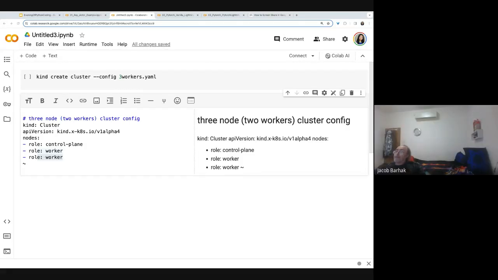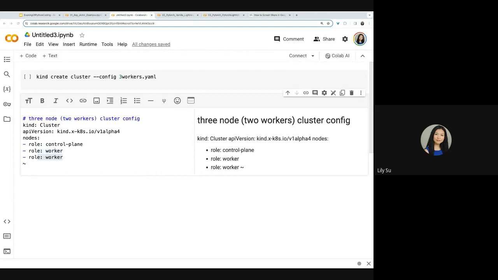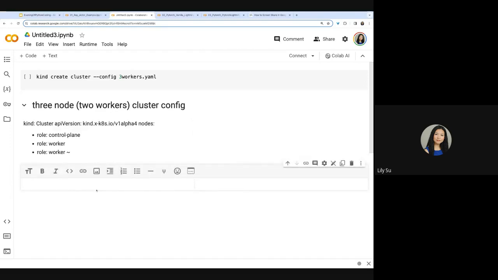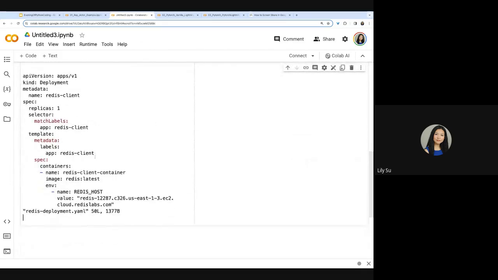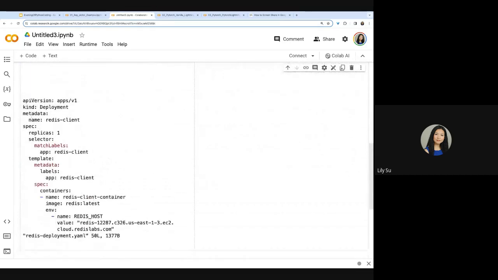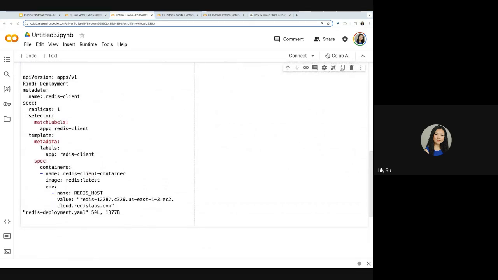Okay. And then what I have on my file system that I was having trouble showing are other files with other configurations in place, very similar to this one. This is my Redis deployment.yaml.